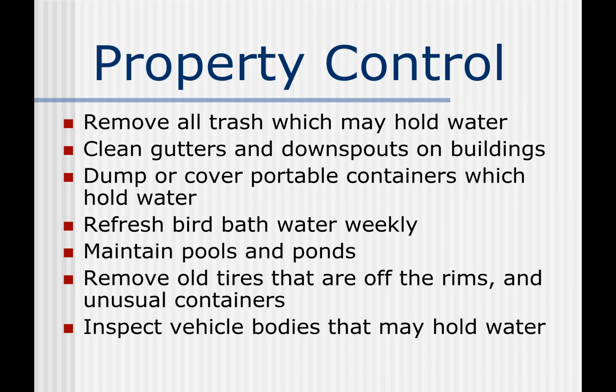This was, not to slam anybody, from Dr. Haramis's group. We identified vehicle bodies that were abandoned in the Peoria region, and he did find multiple instances of mosquitoes reproducing in those. I really don't see that much up here, but it is the opportunity that we want to look for. Anything that's old or not used and has opportunities to fill with water is a potential risk for Culex activity.